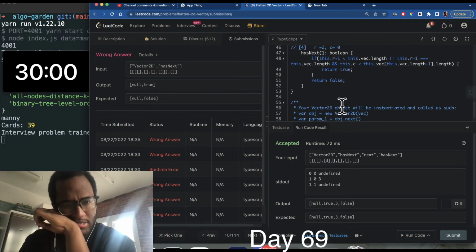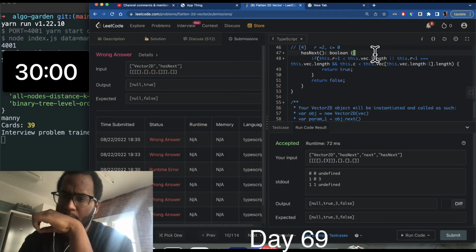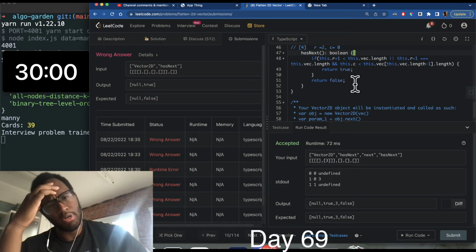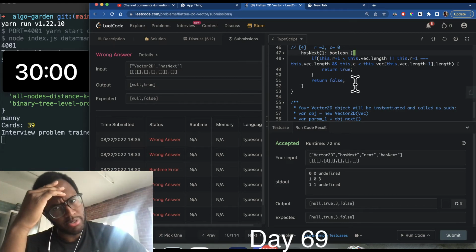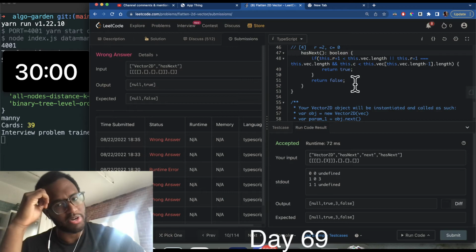He has next. So what's happening here, right? We know that the elements still exist, but we need to know that the elements that still exist are actually valid.